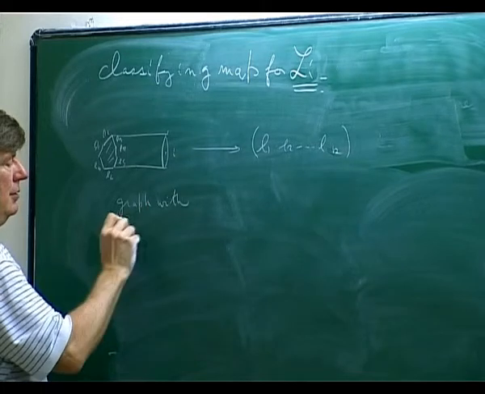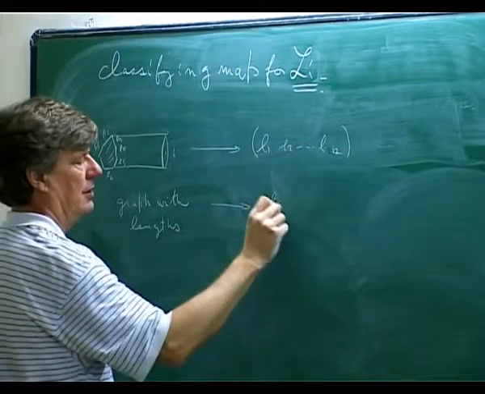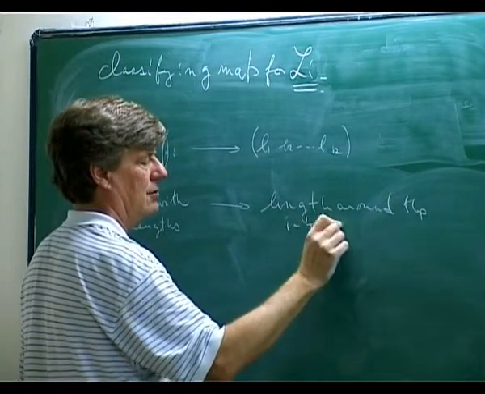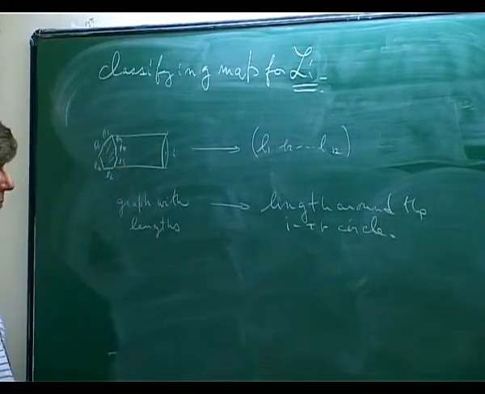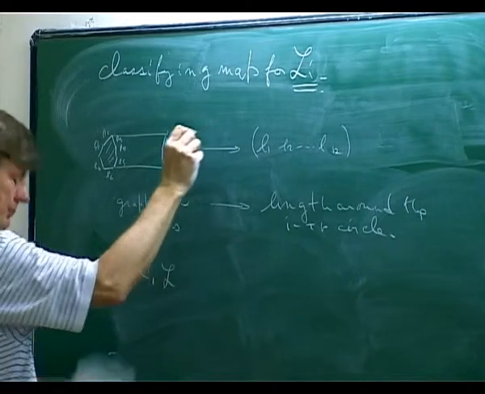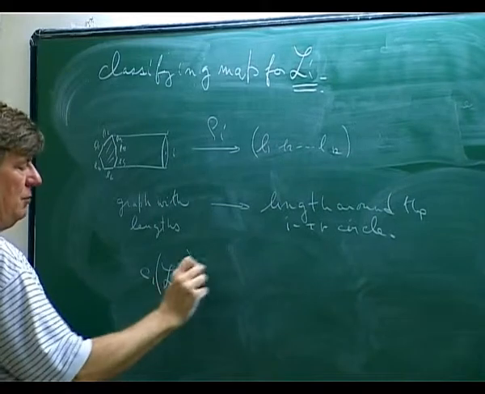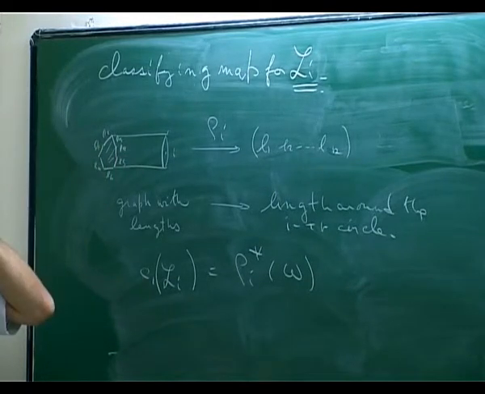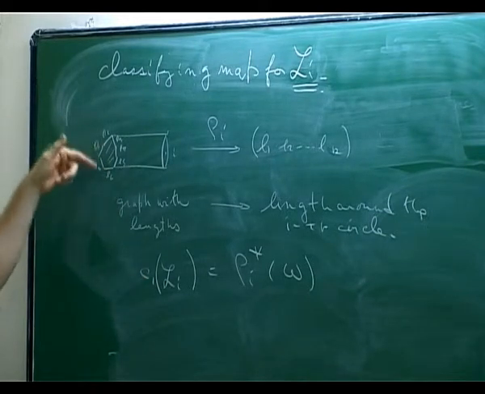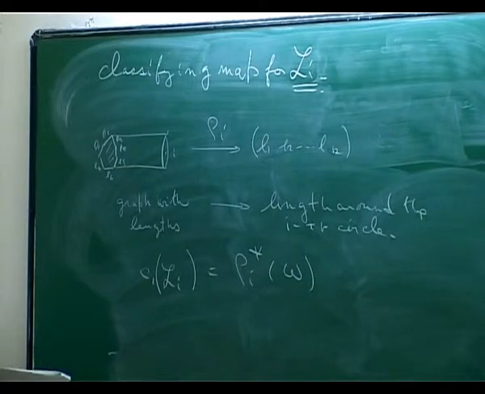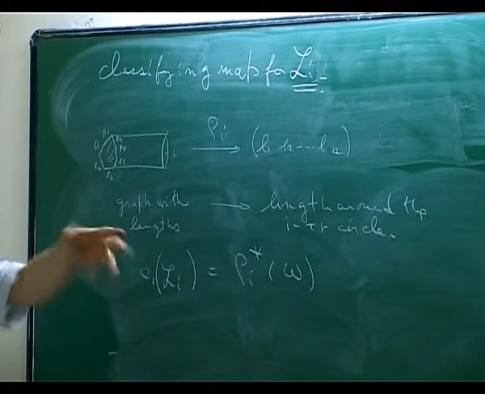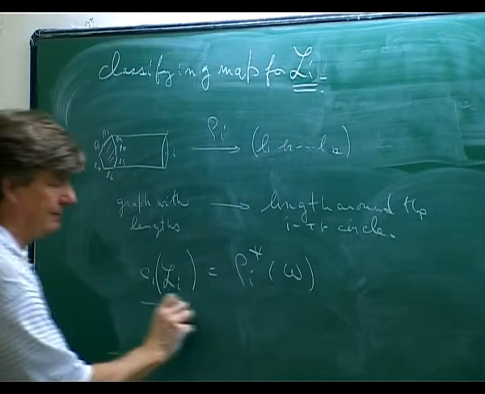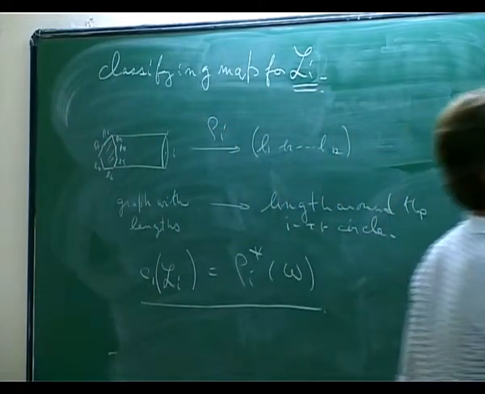So this is going to take you, in other words, from the graph with lengths, and just map it to the lengths around the ith circle. Okay, and it's a classifying map in the sense that c1 of Li, if you call this map, I don't know, what did I call it, rho i, c1 of Li is just going to be rho i pullback of that curvature form there. So in other words, this explicit description with the Strebel differentials also gives you, in a natural way, using this slightly weird version of the classifying space, the function as a pullback of a form that is extremely explicit. So that's the second thing.